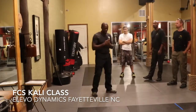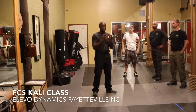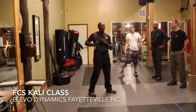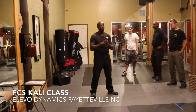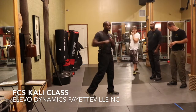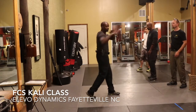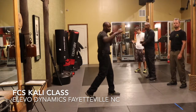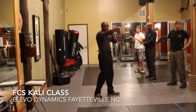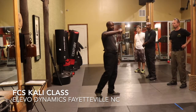I'm going to have you guys, at your own pace, go from this relaxed position to the draw and then bring it out to the target, shooting out to the target and seeing how you can get that motion in there. Notice how I'm keeping it flat, and there's a science behind leading with the butt of the weapon versus leading with the point of the weapon.